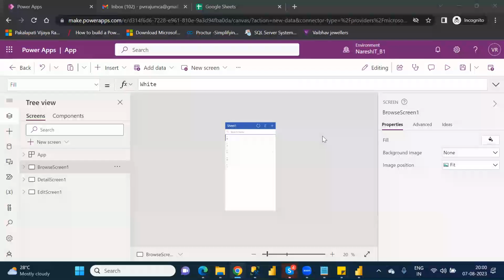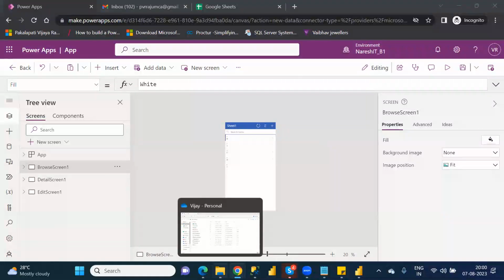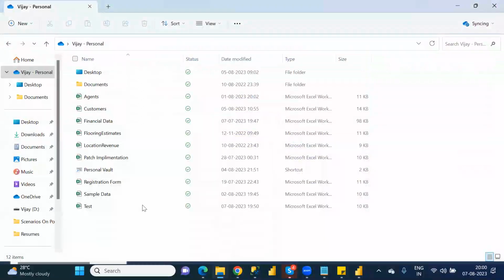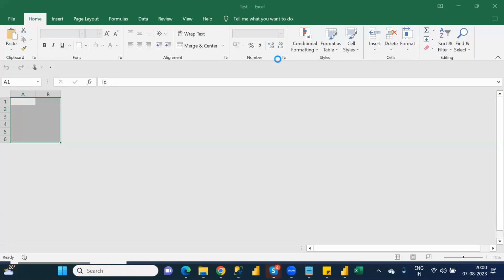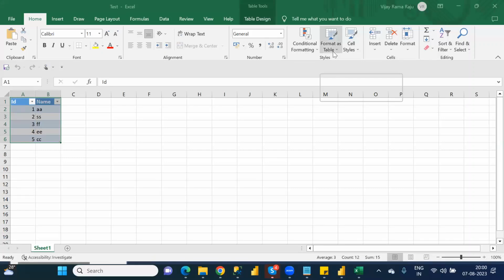It will be in table format only. Not only this one, in different data sources the format tab is different. Suppose, Prabhavati, you connect with a local Excel. When you open your Excel directly, under Home there is a Format as Table option. When you connect with a different data source like Google Sheets, the template is different, right? You have to find where the Format as Table option is, click on that, and automatically it will work. Is it clear?